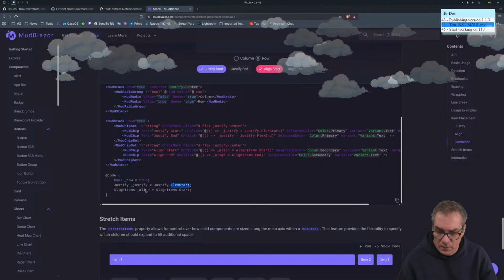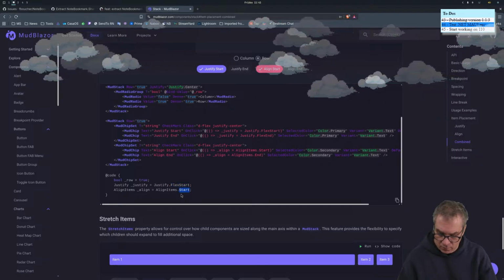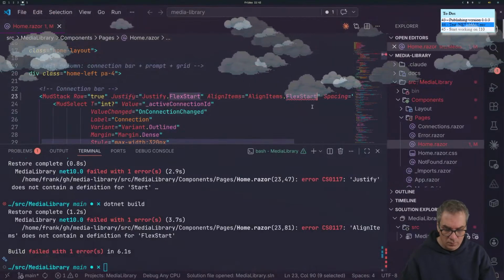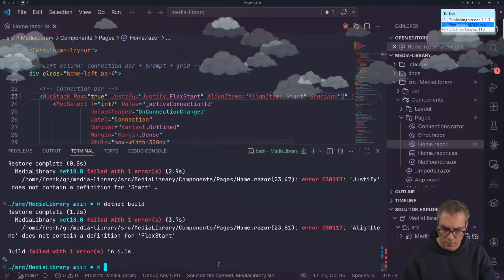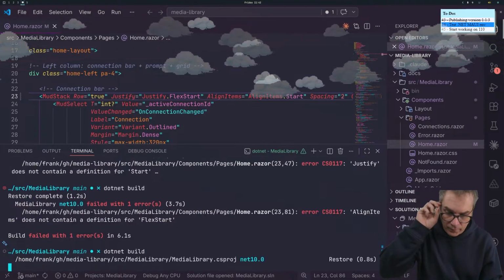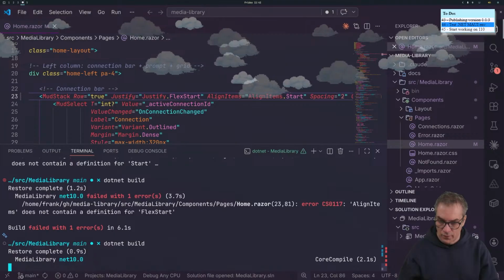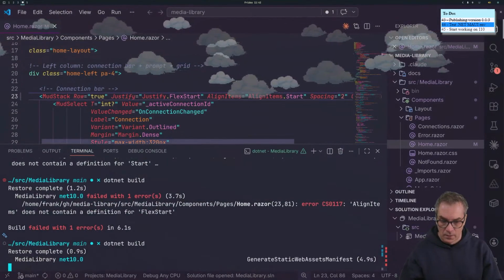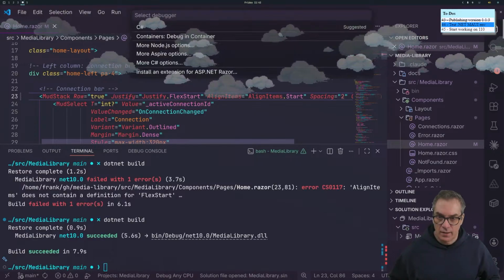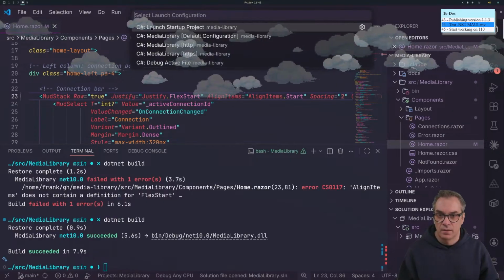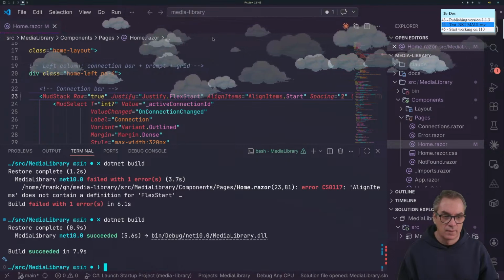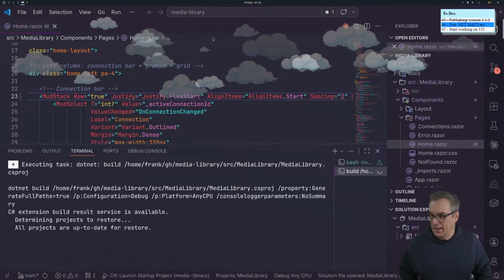So alignment item was start. Did I do a typo earlier? Let's just validate that the other one is working. Yep. Okay, now it works, if I F5 that. Should have done that at the beginning.